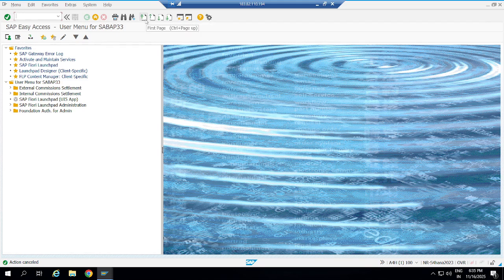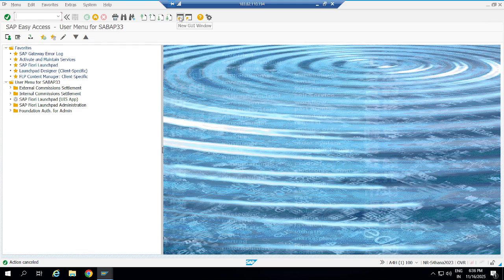Then you want to switch to the first page. You can directly come from last page to first page and first page to last page by using these icons. But I don't want to switch to the complete last or first page. I want to go page by page. So you can go to next page, next page, next page, or anytime you can come back to the previous page. This also we will use going on.